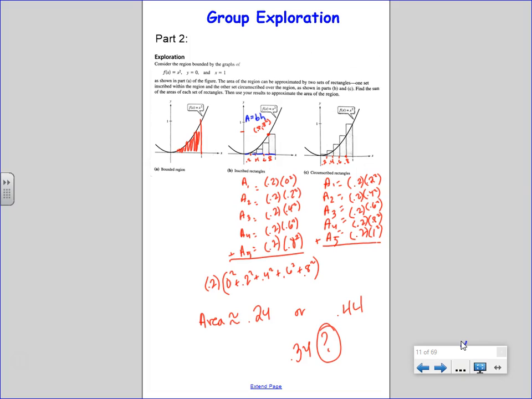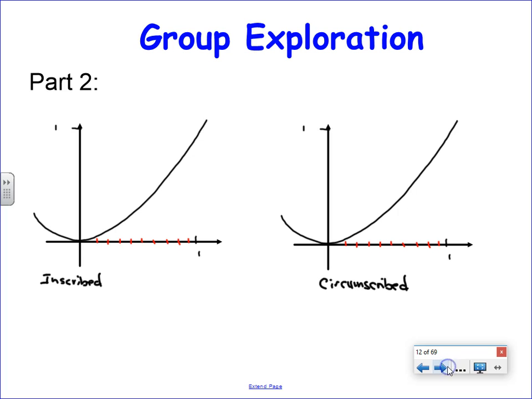More rectangles. So ready, in your groups, I want you using your spiral in the back as your work, and somebody with an Expo, I want you to divide into 10 rectangles. Ready, set, go. Wait, there's two different ones. Okay, group 1, inscribe. Group 2, circumscribe. Group 3, inscribe. Group 4, circumscribe. There was one more group, right? Ready, set, go. You only have to do one of them.